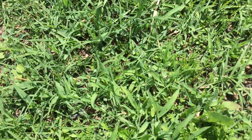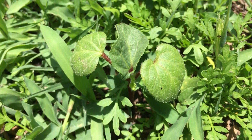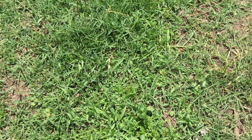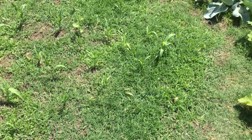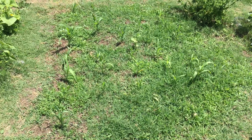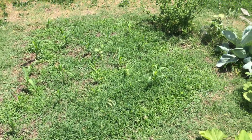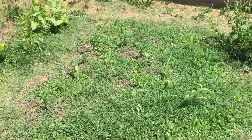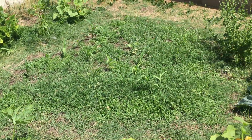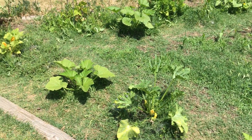And I got some okra. There's a little one right there. Only a couple of them are popping up so far. That's new this year as well. So I'm really hoping, even if you don't like okra, it's supposed to be a very pretty plant. That one's a red okra and really great flowers. Anyway, the in-ground section is doing well, and I'm fairly pleased with it all.